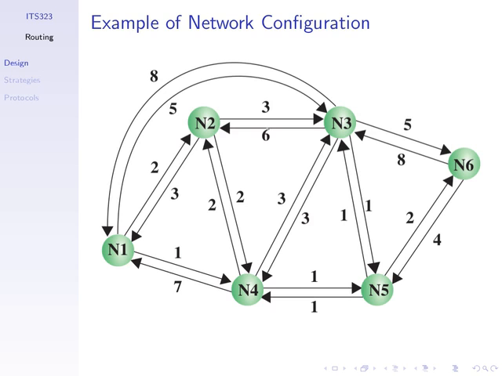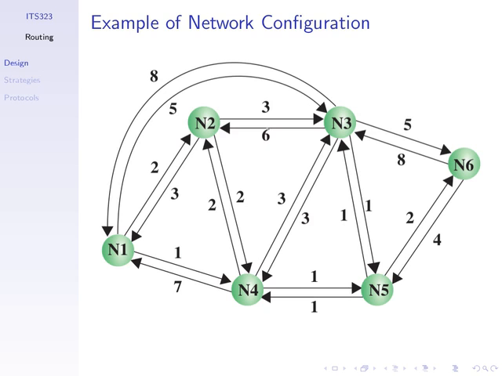The cost of using the link from N1 to N4 is 1 unit. In real cases, we need to define what the units are, whether this indicates delay in milliseconds, a financial cost in thousands of baht, or some other metric. And we may have links with different costs in different directions, as we illustrate here. The cost of sending data from N1 to N4 is 1 unit, but sending from N4 to N1 is 7 units. That's possible.